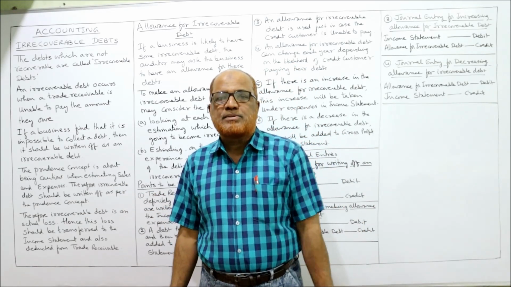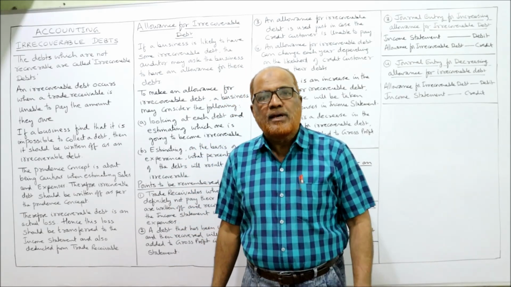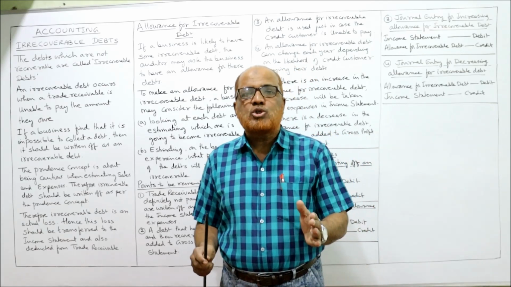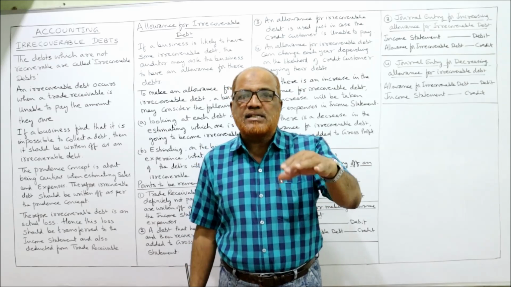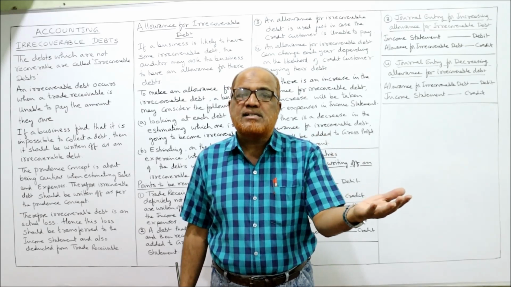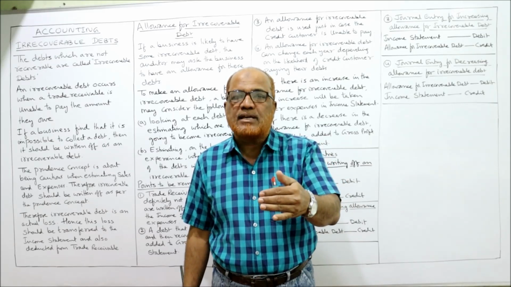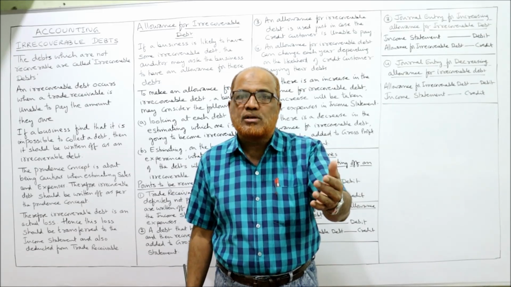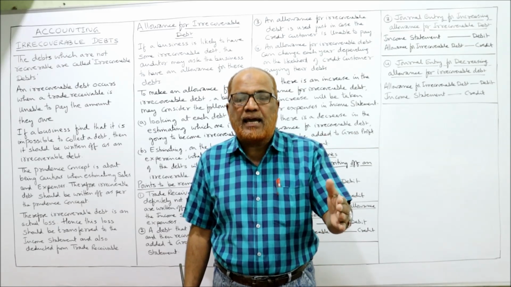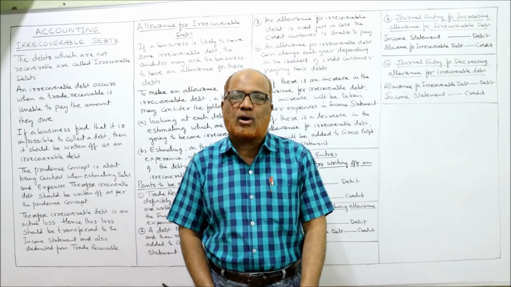There are accounting concepts like business entity concept, money measurement concept, dual aspect concept, accrual concept, etc. Similarly, there is the prudence concept. According to this prudence concept, the accountant should be very cautious in recording sales and expenses. If sales and expenses are correctly recorded, then we can ascertain the correct profit. While recording expenses, the prudence concept says if there is some expected loss, that loss should also be provided for. Don't record any expected gain, but record all expected losses. That is what the prudence concept says.